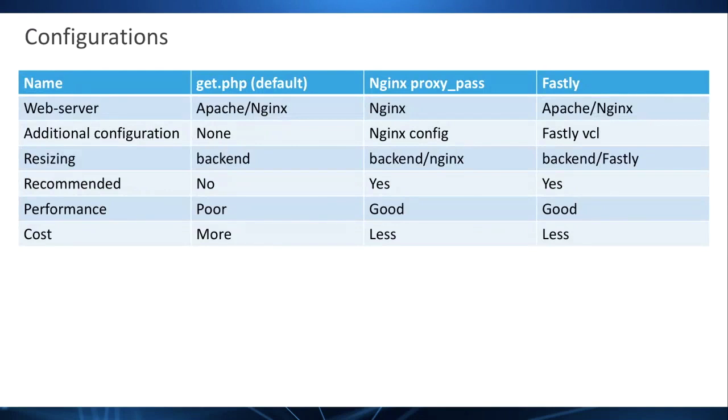And the idea of this file, if it doesn't find anything locally, is to try to look for the file in some different storage. It was previously implemented for media storage, but we added implementation for our remote storage. And currently get.php knows how to work with the S3 buckets. The problem with this method, and why we don't really want to have it by default, is that it goes through the Magento application. Bootstrapping Magento is a pretty heavy thing, and when we work with static files, we want to avoid it as much as possible.